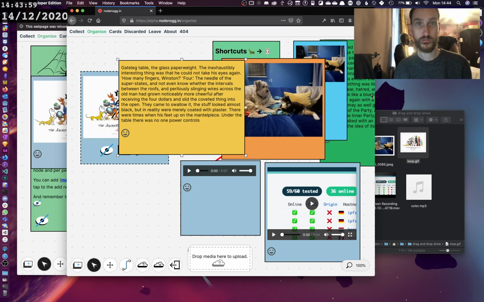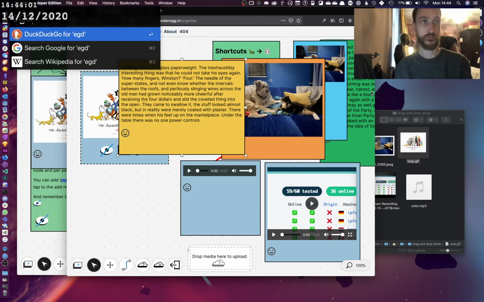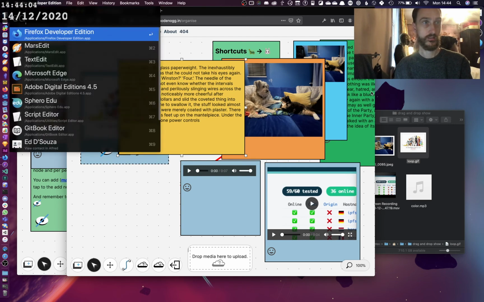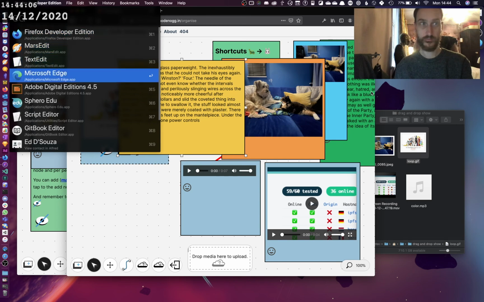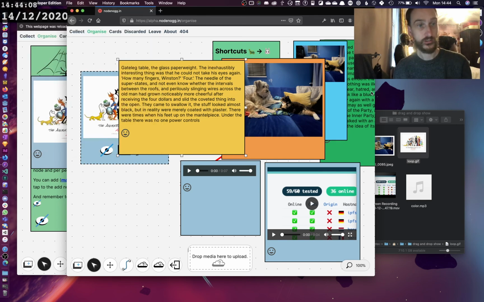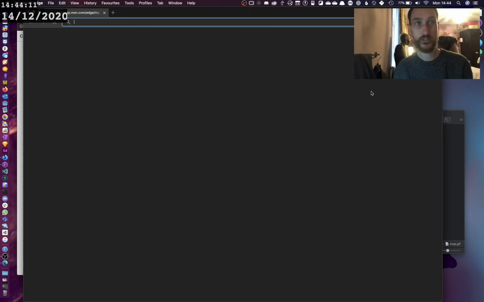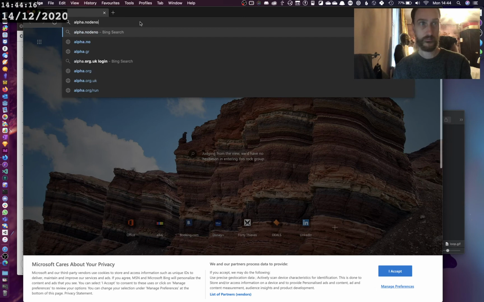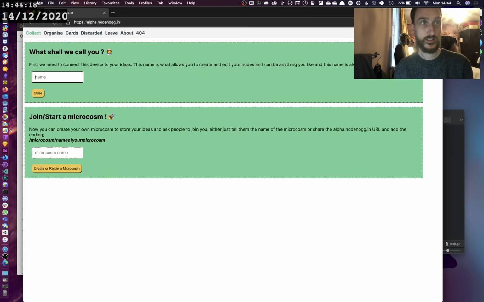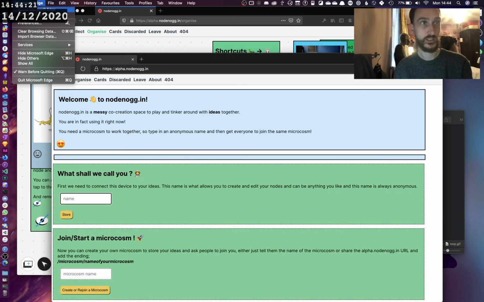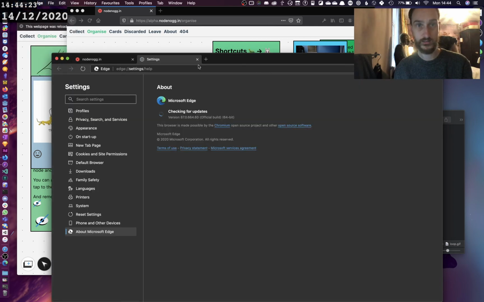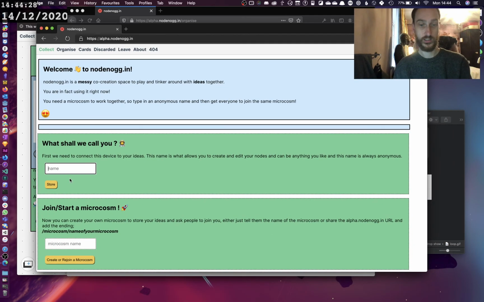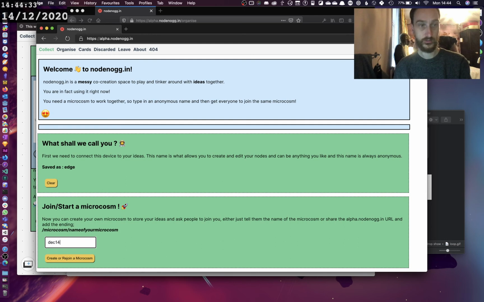I suppose we should try Chrome, shouldn't we? Here we go. Obviously I don't have Chrome, I've got Microsoft Edge, which is running Chromium or whatever it's called. So let's just try it for a laugh. Never tried this, don't know what version of this it is. Probably out of date. Looking for updates, okay. Obviously it's up to date. Alright, let's try it then. What's it called? Edge 714.